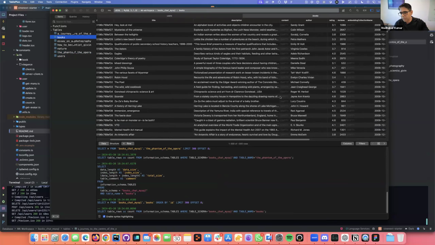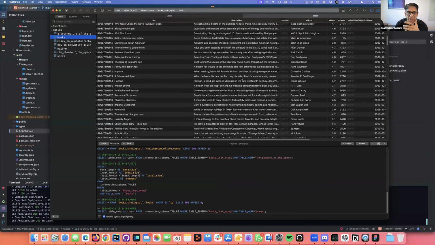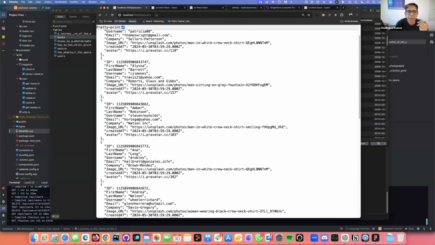So in the next version of this library, or the application that we have built, I'll also show you how to pull out analytics, the real-time analytics, along with the AI vector search or hybrid search, and do that in an extremely sub-millisecond kind of latency. All right, so we have the table here, but how do you go and create that?